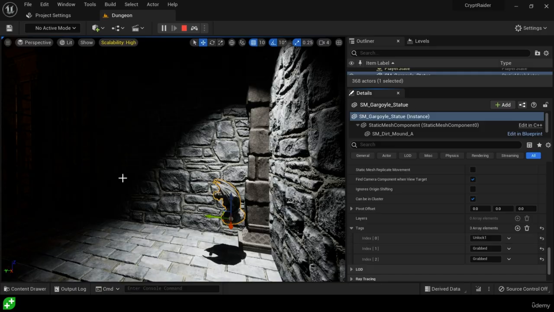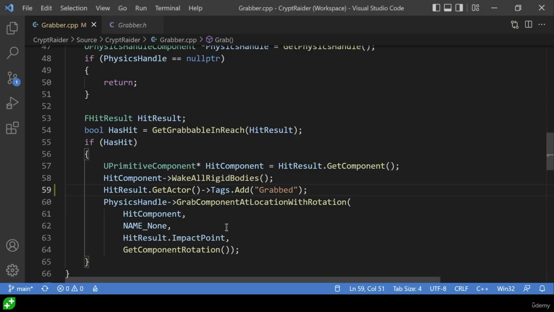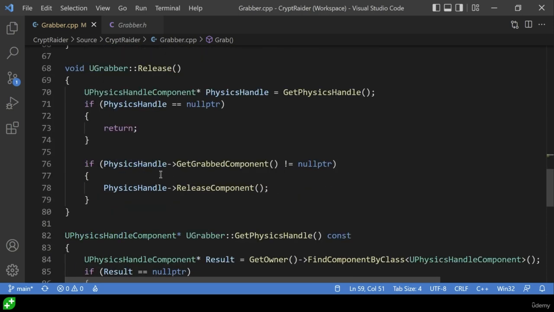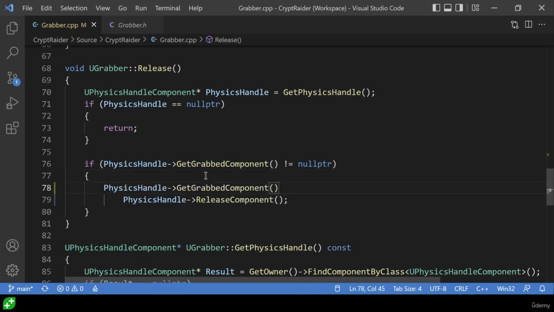Okay, welcome back. Right, so I'm going to stop play, go back into Visual Studio Code, and we're going to go into the release where we've got this get grabbed component not equal to null, and then we're releasing things. Well, we need to get the grabbed component, but we need to get owner of that grabbed component as well. So arrow from the get grabbed component, get owner.